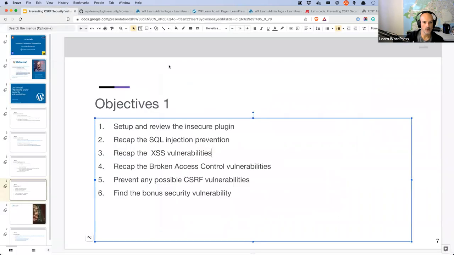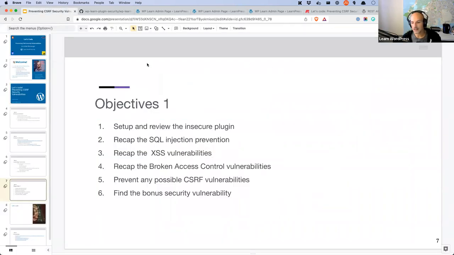I would like to thank you for joining me. I know that plugin security or theme security or WordPress security is often something that folks tend to forget about sometimes. I would challenge you to always be thinking about security, always be thinking about how your code is being used, how your code could be used for nefarious means. And whenever you're working with data, inputting data, accessing data, think about security and think about where things can go.